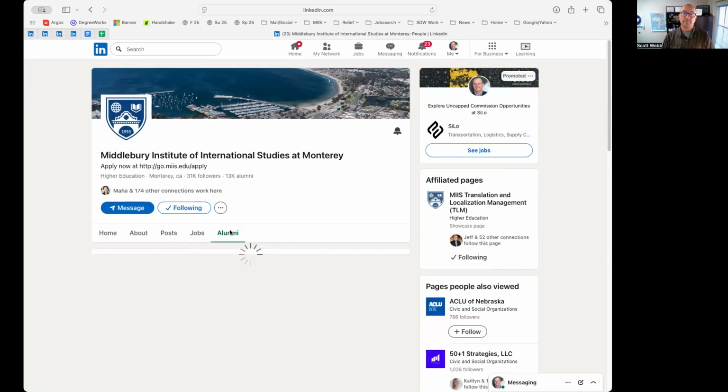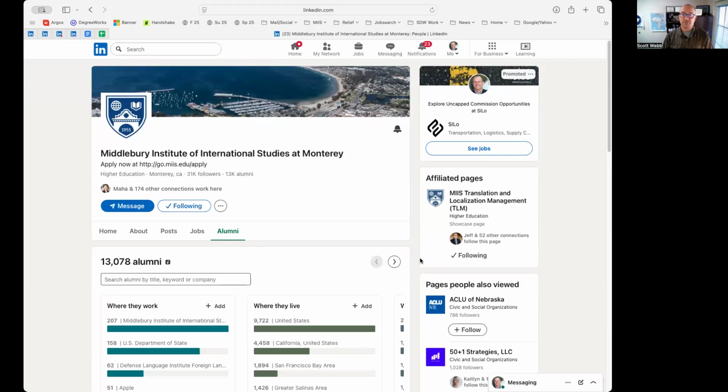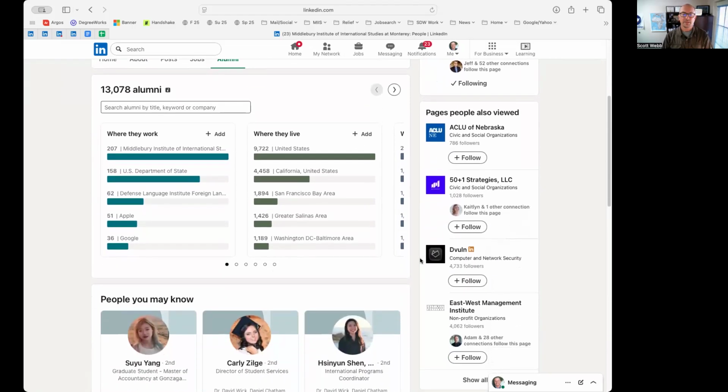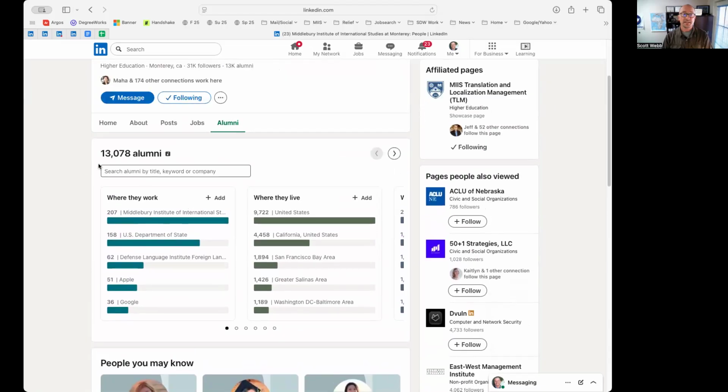First is here. This is a visually appealing way of doing it. Basically down here, you can see there's 13,078 self-identified alumni on LinkedIn. This is a self-identified thing. These are not verified alumni that positively went to the Middlebury or Monterey Institutes at some point in time. Most of them did.